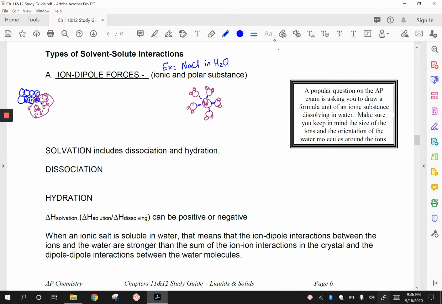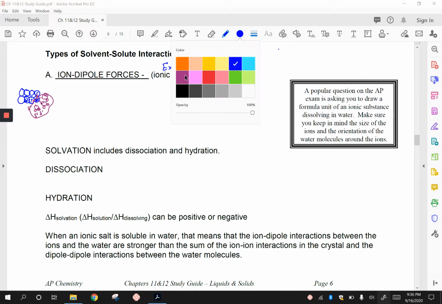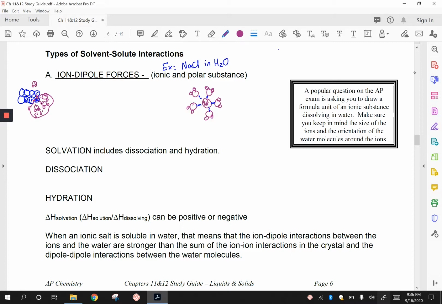Now, once that happens, I clear the way for the chloride ion to be at the surface. And so now I take my water particles, and the hydrogen side of my water particles is going to be attracted to the chloride, because the hydrogen side of my water particles is the partial positive, the chloride is negative, so there's an attraction right here.